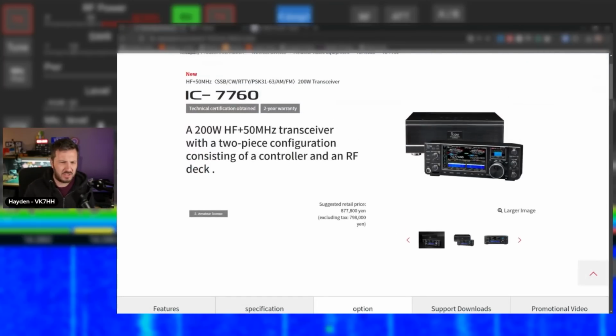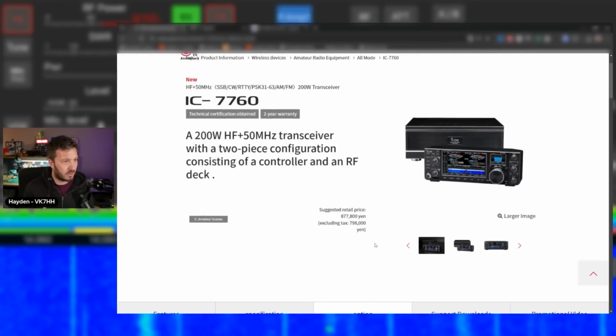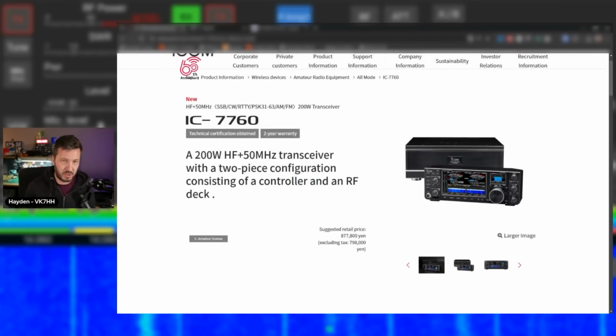Again, suggested retail price is interesting because Icom generally release that, and then sometimes it can be a little bit cheaper when it gets to retailers. But anyway, that's what they've listed. Good on Icom for actually putting a suggested retail price, because it's always the same question all the time. People are like, how much is it going to cost? This is what they suggest. Could be higher, could be lower. Don't know, but that's what Icom have said.